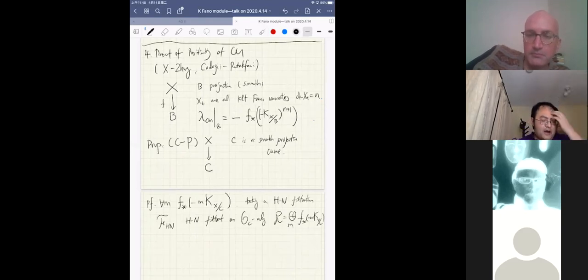Again, if my X is not smooth, you might worry this is not a Cartier Lie bundle, but then you can just choose a C to make it Cartier. So choose the R such that R KX is Cartier, and then just look at all the push forward of minus MR KX. But here, let me just forget the Cartier index R. So here R is just a natural number.